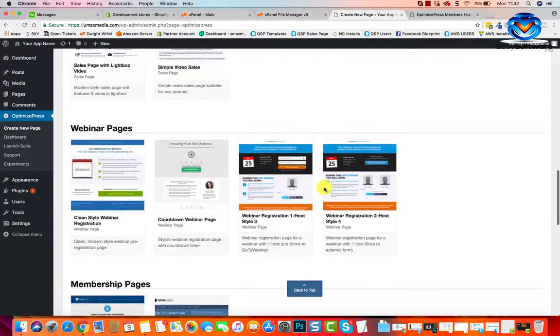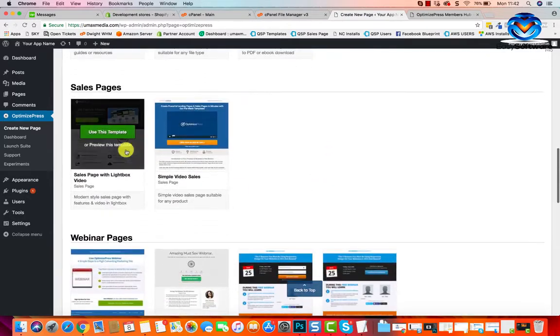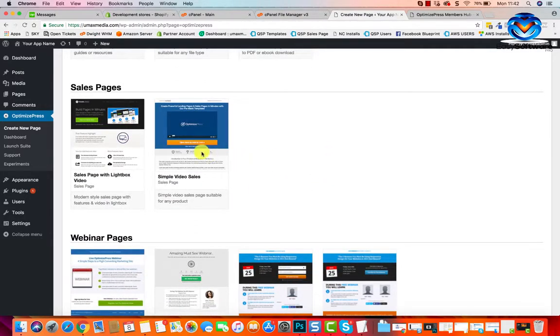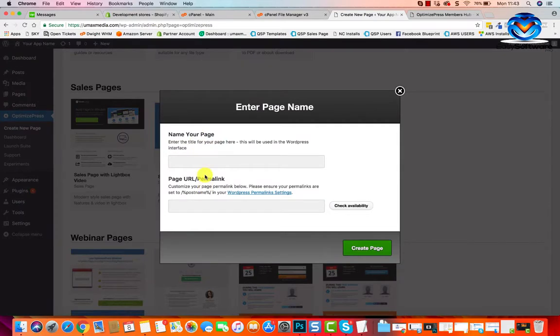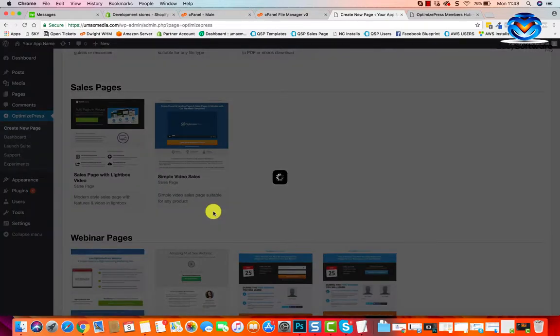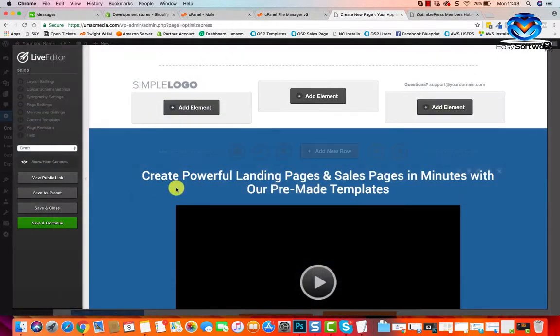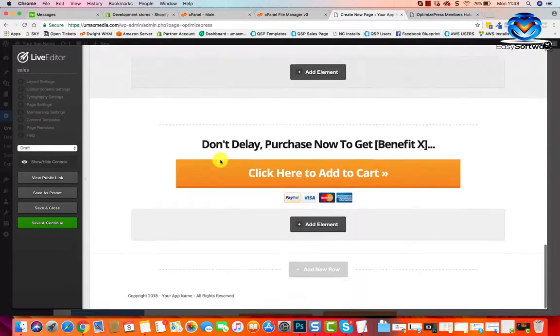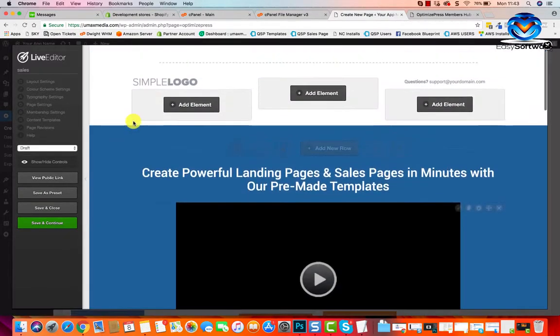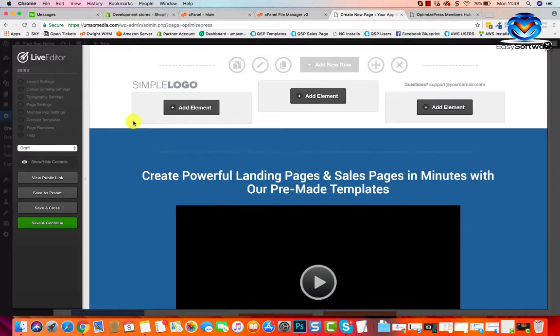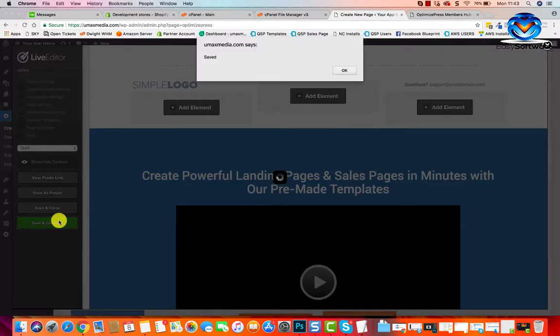And then the other page we're going to need is the sales page. So there's a couple of pre-built sales pages here. Let's go for a template again, and then let's call this sales. Now this time I will save it as a draft. I'm not actually going to publish it, just in case people find out about our site, and some people are pretty savvy. They'll try and type in sales and stuff like that to try and find out what's going on. So let's just click save and continue and leave that one as a draft.